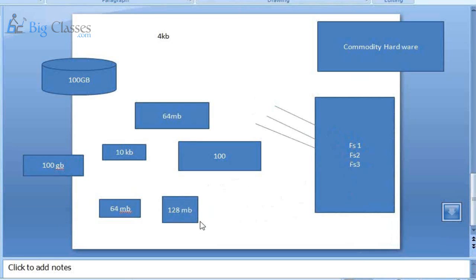Okay. Why? Because when you start processing your data in the form of streaming files, obviously I really don't want to split them into multiple smaller chunks. That is the reason I try to maintain some larger chunks. That is the reason 128 MB is popular, especially for unstructured and semi-structured data. 128 MB is popular, but for structured data, people split it in the form of 64 MB basically.